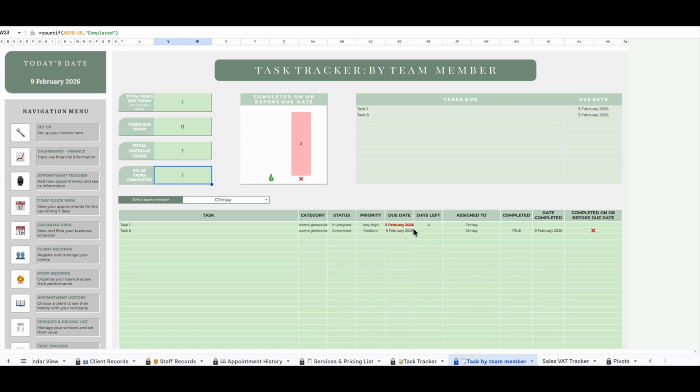So what you're seeing here is Chrissy still has a task in progress, but she's completed 1 task. That's why it's saying, although this was due on the 5th of February, it's still due today because it was due 4 days ago. So 9th of February today. This one she has completed, but she didn't complete it by the due date. So at present, she actually has 2 items that are not completed by the due date. You then have a list of up to 13 tasks, which shows you all of the tasks which haven't yet been completed.